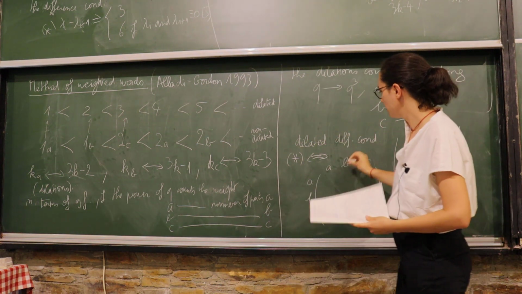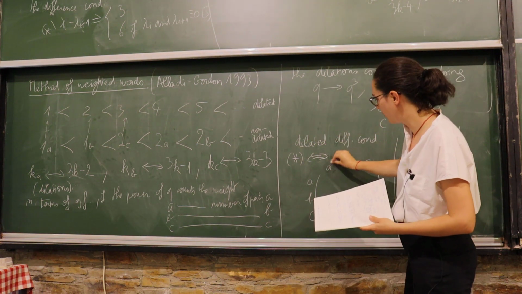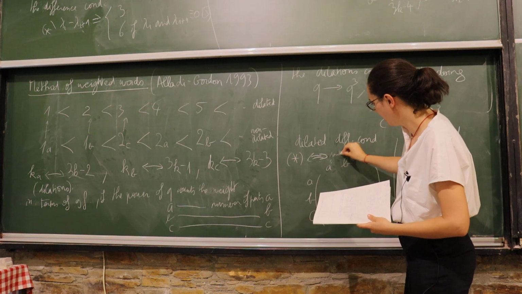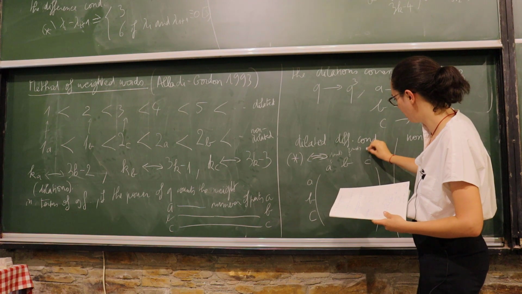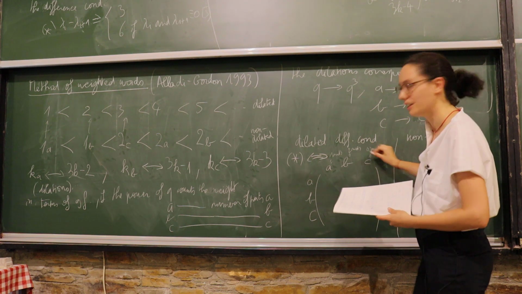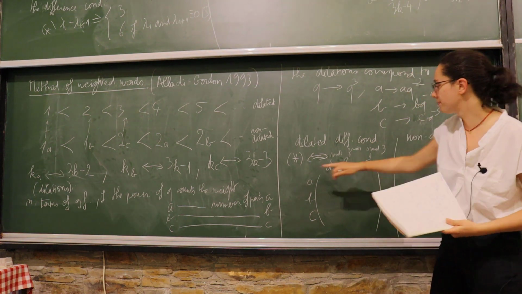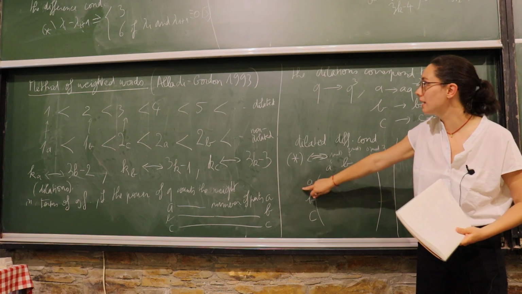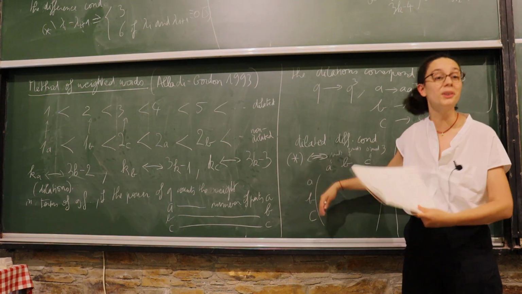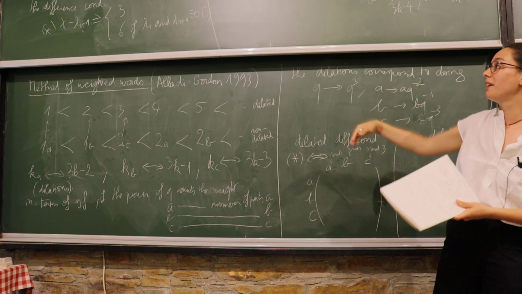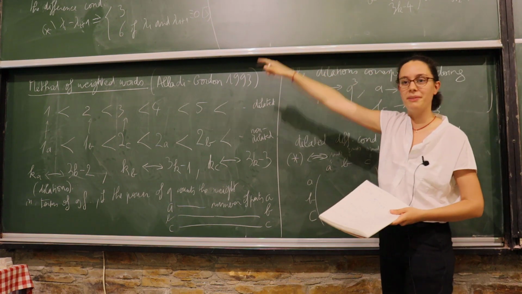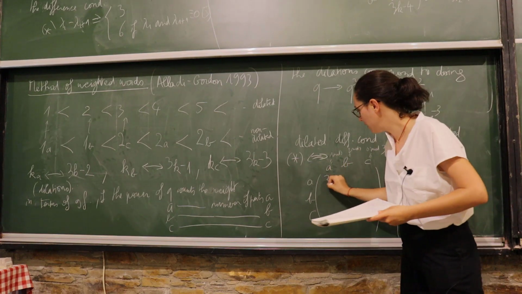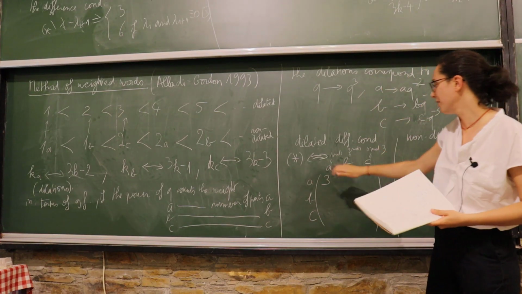Okay, so actually here A means 1 mod 3, B means 2 mod 3, and C means 0 mod 3. Okay, so if you have a part congruent to 1 modulo 3 followed by another part congruent to 1 modulo 3, you can have difference 3, right? It's in my difference condition star. Okay, why not?